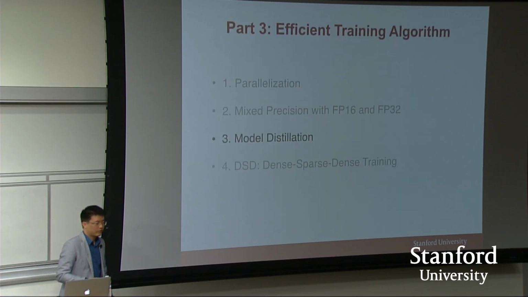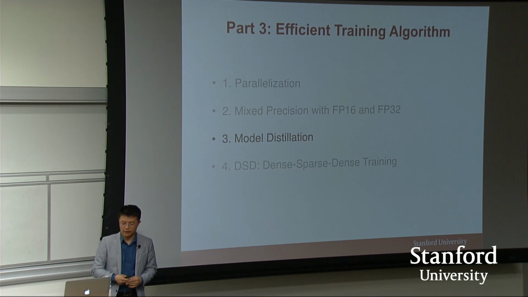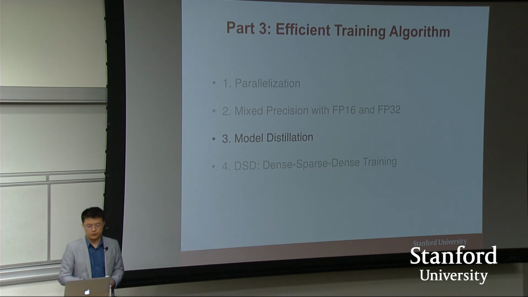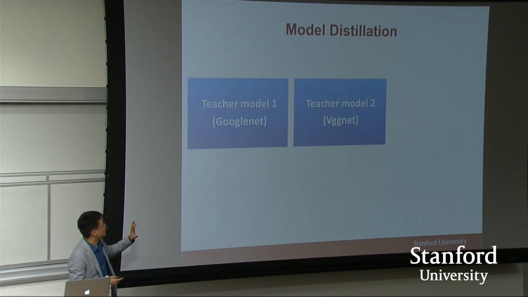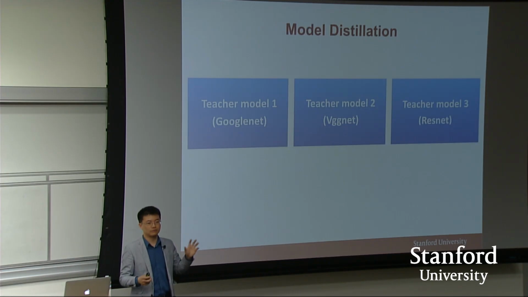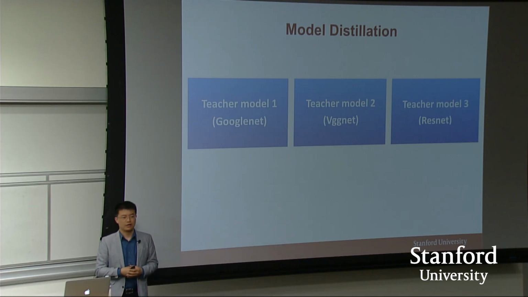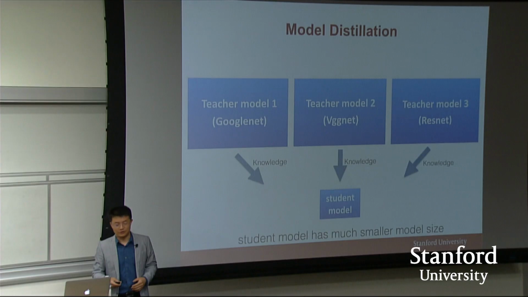Okay, so having talked about mixed precision training, the next idea is to train with model distillation. For example, you can have multiple neural networks, GoogleNet, VGGNet, ResNet. The question is, can we take advantage of these different models? Of course, we can do a model ensemble, right? Can we utilize them as teachers to teach a small junior neural network to perform as well as the senior neural networks? So this is the idea.